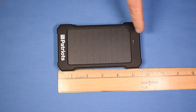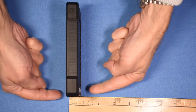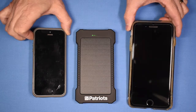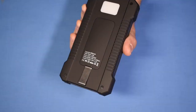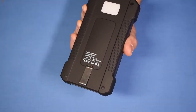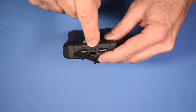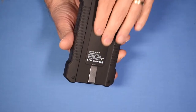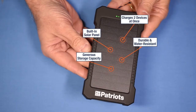Let's just get to the specs. Overall length, 5.5 inches. It's 3 inches wide. It's 3/4 of an inch thick. It comes in somewhere between the size of a regular cell phone and a jumbo cell phone. It weighs 7¾ ounces. It has this handy pocket clip. It has 2 USB outputs and 1 USB input for charging the unit with a wall wart. It has this little bump back here. I presume that's where the batteries are, maybe, but it's all sealed inside.